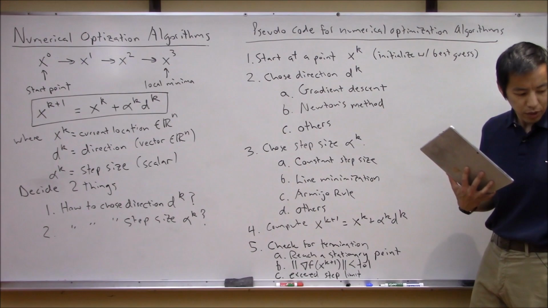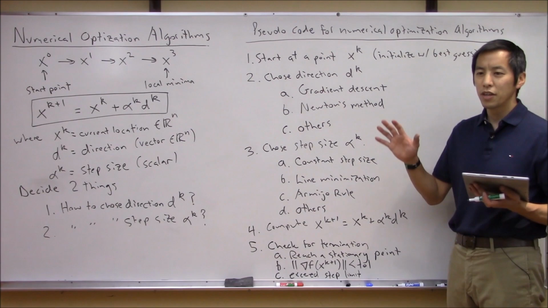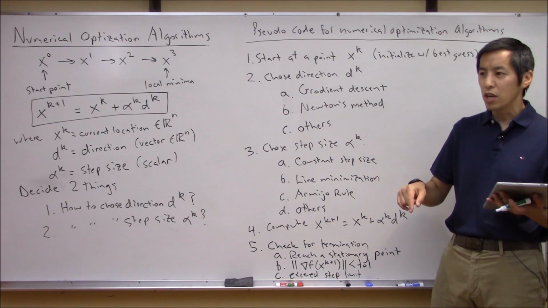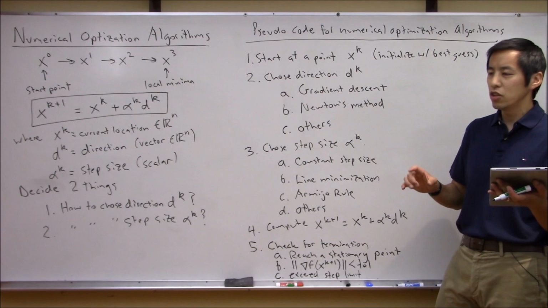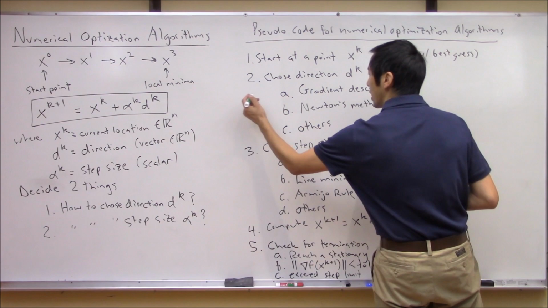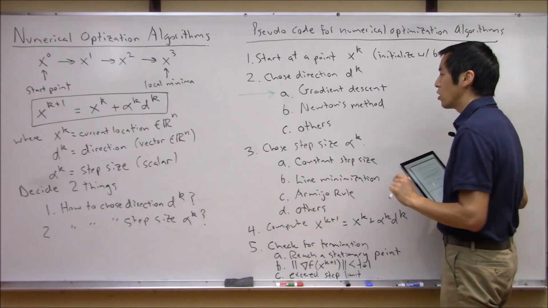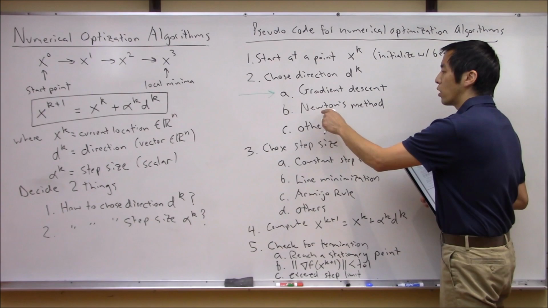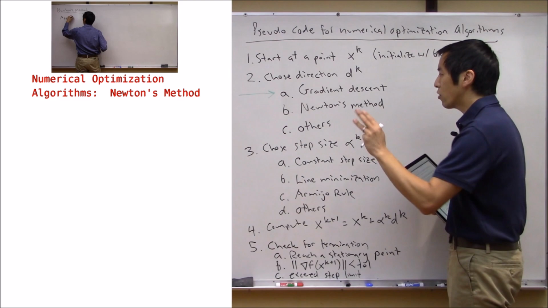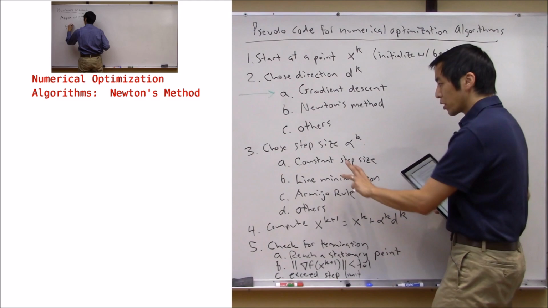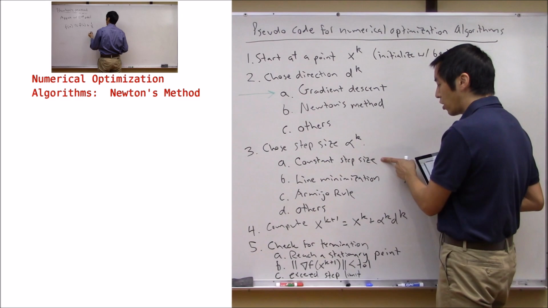Now, one thing I will mention is, because this is such a rich field and such a large topic, there's no way we're going to cover all of this in this video, or in fact in multiple videos. So I've broken up the discussion into several different videos. What we want to focus on today is only this component about choosing the direction using the gradient descent method. There are separate videos on the channel that look at what if you want to choose the direction using Newton's method or conjugate gradients or others. Similarly, with the step size, I have separate videos discussing each of these step size methods, like the constant step size or the line minimization or the Armijo rule. So all of these other things are in other videos.